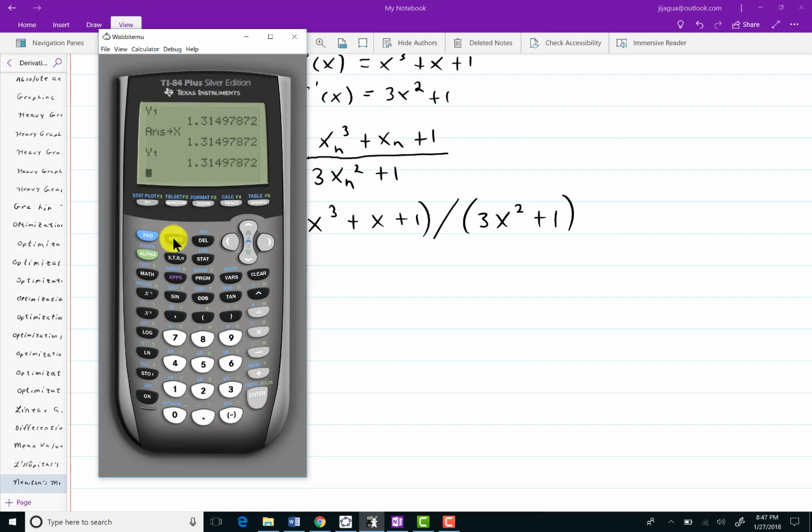And what I'm going to do, my initial guess was -1. So what we're going to do is take -1, and I'm going to store it into x. Now I want the y1 value of that. So you can go and get the y1 value by going to vars, and then moving over to where it says yvars, and function. That's we had it in the list of functions, so it's already in a good spot. I'll hit enter, and I wanted y1, that's where I put it, and I'll hit enter to bring up y1, and I'll hit enter again. And I see that y1 equals -0.75.